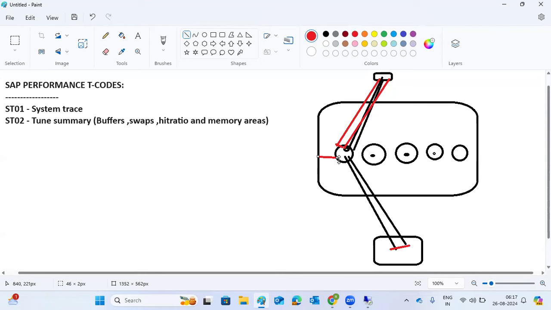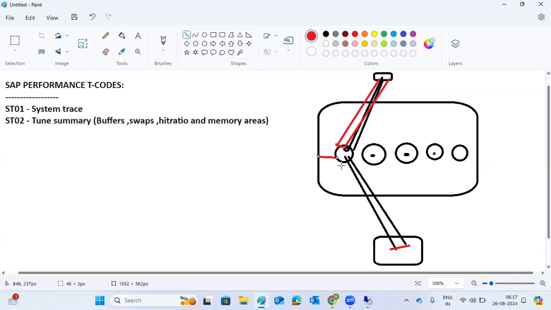That's why sometimes when you execute a transaction code, it takes some time, and sometimes it is very fast. After a restart, the system will be slow, but after some time, if you access the transaction, it will be very smooth. Why?